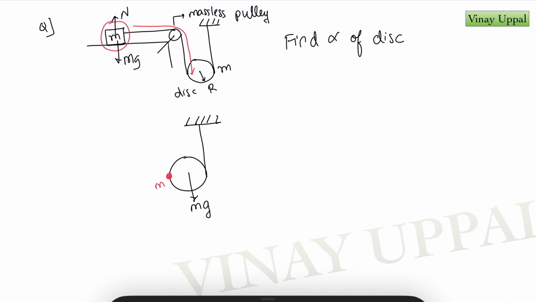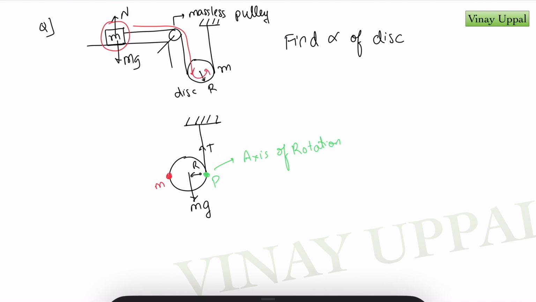Now, in order to avoid the tension of the right portion of the string, I don't want to have an extra variable for that. So I'm going to write the torque equation about the instantaneous axis of rotation. Here the instantaneous axis of rotation is just a fancy name for the point which is at rest. Because we always assume there is no slipping between the disc and the string, the points are all at rest. Therefore the rightmost point of the disc, let's say point P, which is in contact with the string, will also be at rest. And if it's at rest, that means it is on the axis of rotation. So, at that instant, point P is my axis of rotation.